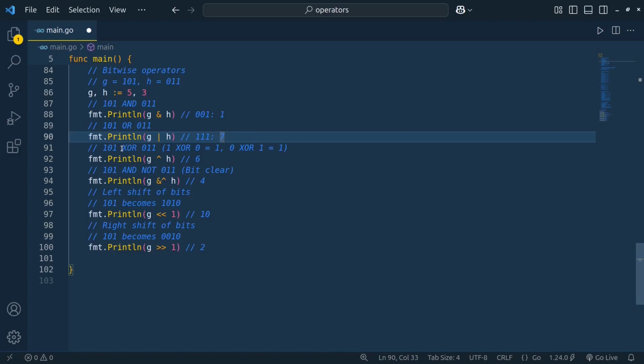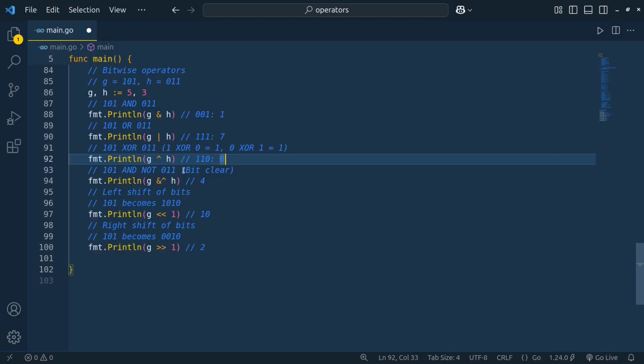And we can also have exclusive OR bitwise operation. Exclusive OR is using this symbol, okay? Exclusive OR means something like this. When the two bits are different, I will have 1. Say 1 exclusive OR 0, or 0 exclusive OR 1. For these two cases, I will have 1, otherwise I will have zeros. So 1 exclusive OR 1 here is 0. 0 exclusive OR 1 is 1. 1 exclusive OR 1 is 0. That means I will have 110. So the decimal number will become 6.